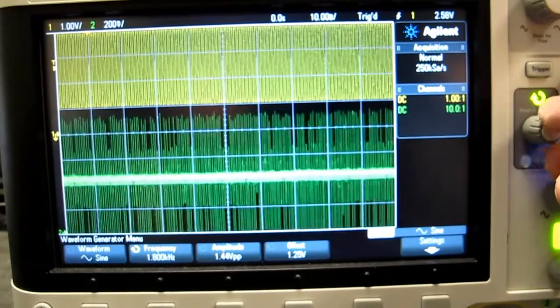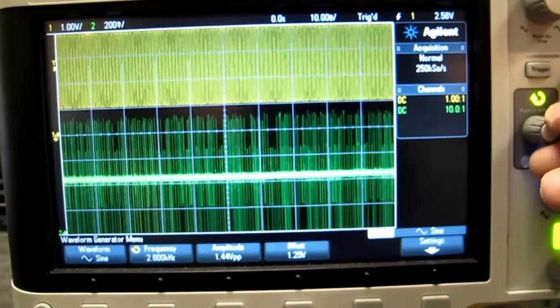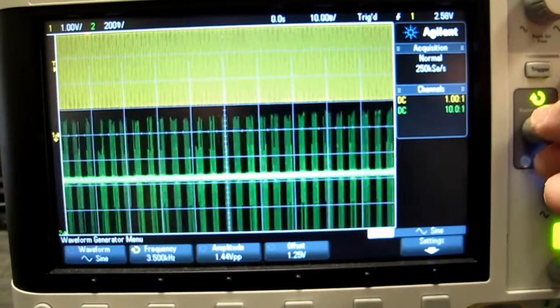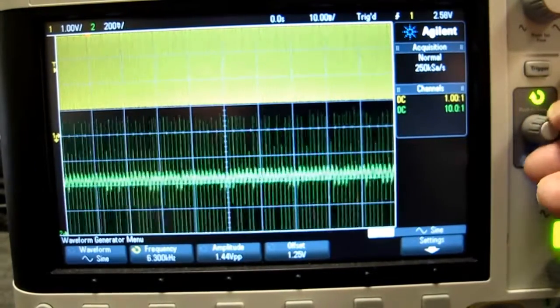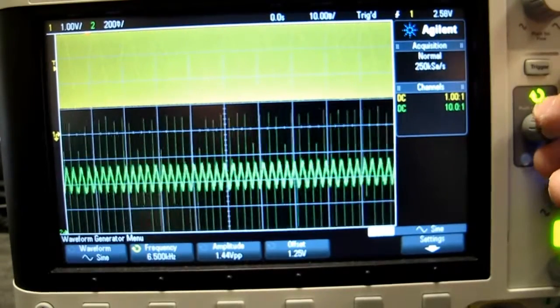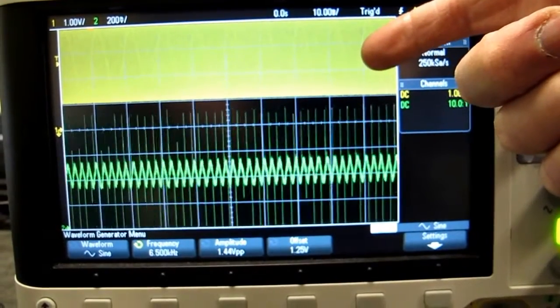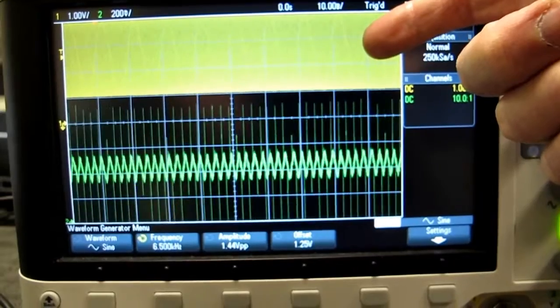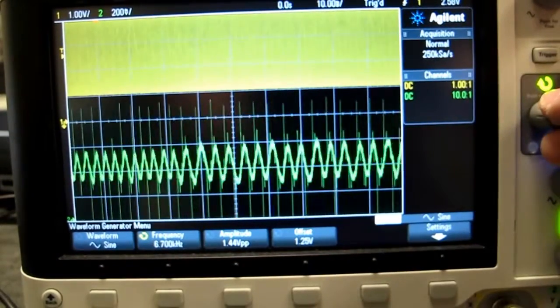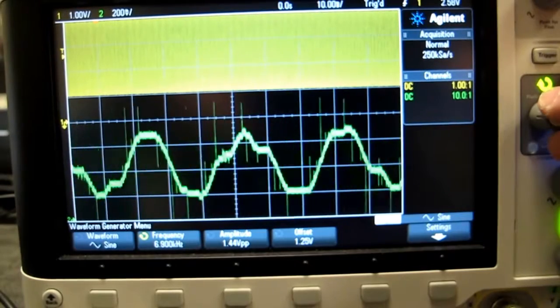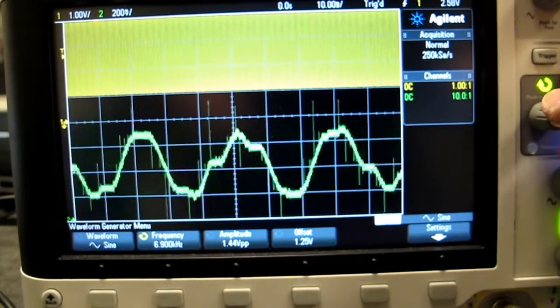But if I continue going up in frequency, something interesting happens. So that's just a little bit of the glitching, but here's the interesting thing coming up. Notice that the input signal here is extremely high frequency relative to where we were, but the output frequency is different. That's aliasing happening. If I continue to go on up, theoretically we should pass through essentially about DC.